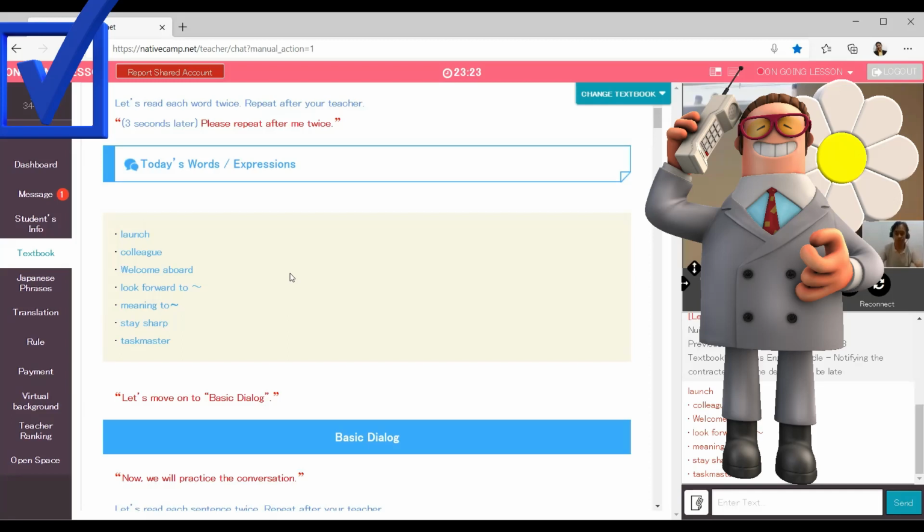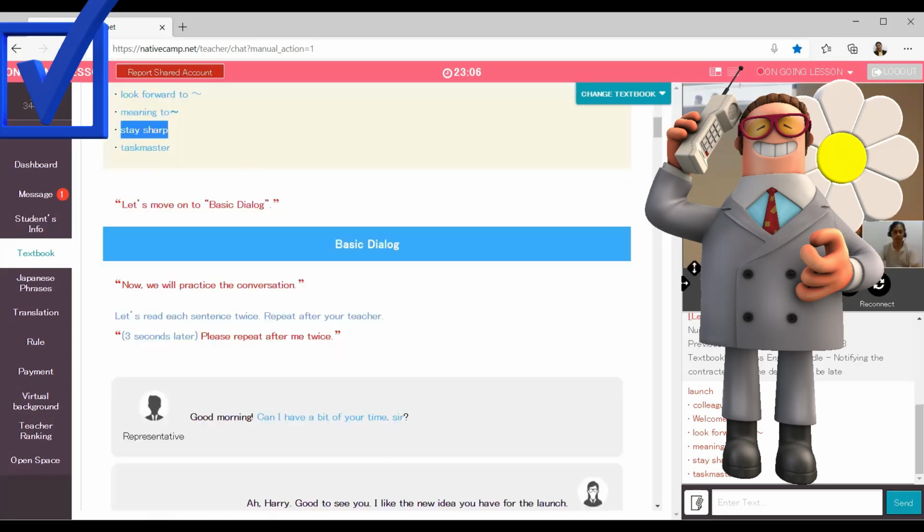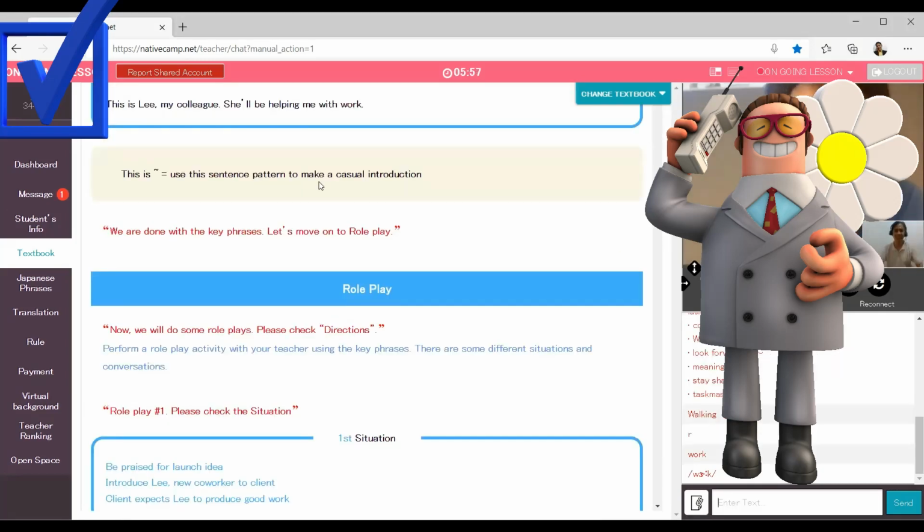Meaning to. Meaning to. Stay sharp. Stay sharp. And the last one is taskmaster. Taskmaster. Taskmaster.